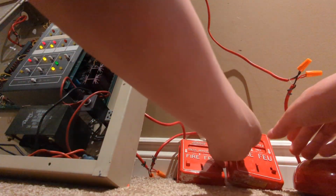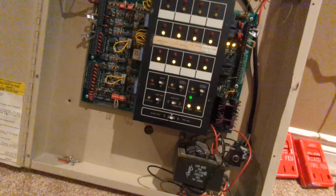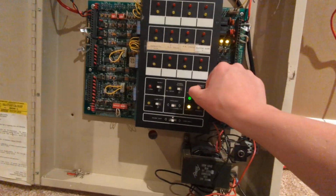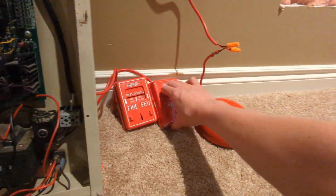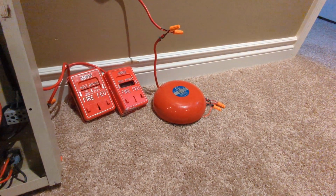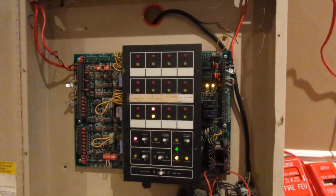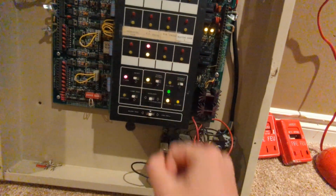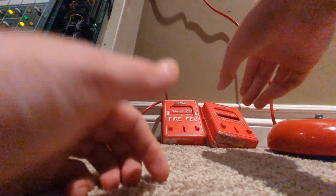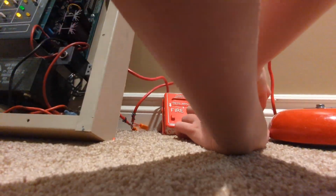And now I'm going to show you guys what happens if I, once I reset it, pull it with the trouble silence active. See, it's silenced. Now, that'll buzz. Basically, to let you know that there is an active alarm in the system. So, there. And, yeah, I think this came out of a rec center.